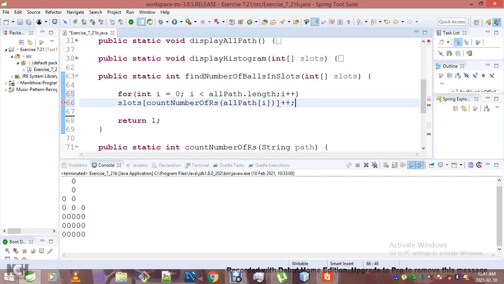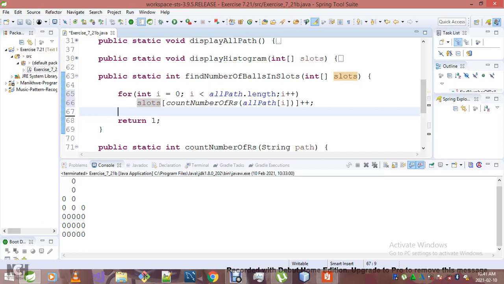So here's what I'm doing: I'm incrementing an element at a position which equals the number of arrows on a particular path. That's pretty much it, you guys, for this method. I don't know if I'm missing something here, but it seems like I'm not.